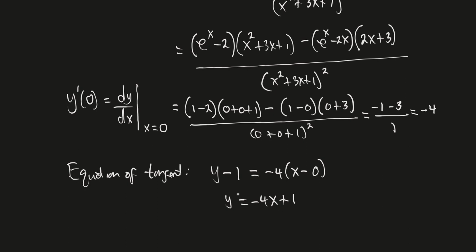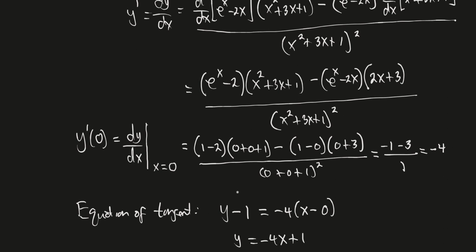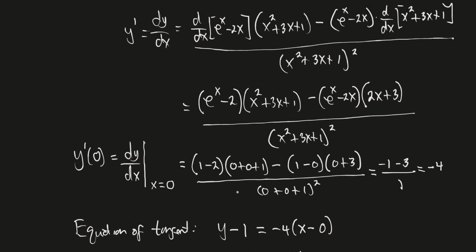So that's the equation of the tangent line to this curve. But the key here is that we have our quotient rule right there at the top, and this is what enabled us to find the derivative of this function. And as our functions get more complicated and involve more operations, there's the need to have more rules, right? And you might be wondering, how many rules are there? Well, there are a few more.